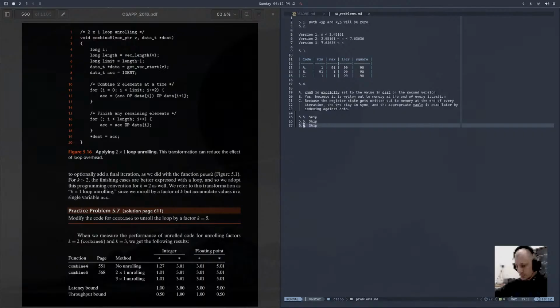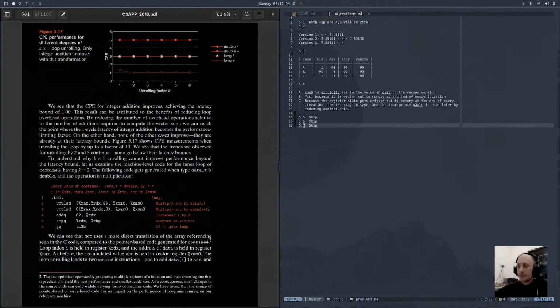All right. Let's continue reading. CPE performance for different degrees of k times 1 loop unrolling. Only integer addition improves with this transformation. Only slightly.